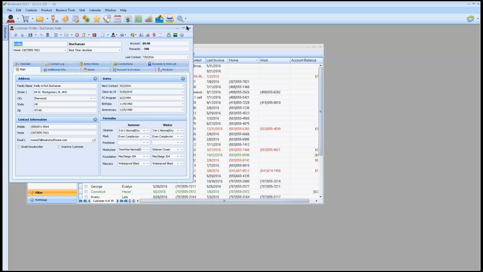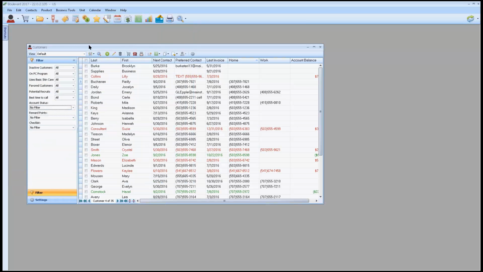Now I'm going to go ahead and create a business supply invoice, and there are several different ways in Boulevard to initiate an invoice. If I have the profile selected or the name selected, I can choose to click the invoice button from the toolbar. I can choose to click it from the main toolbar, and you'll also notice that the arrow here highlights.